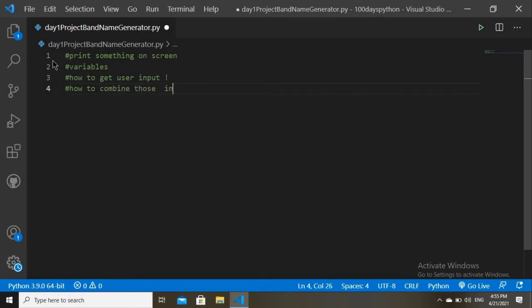User is gonna enter something and we have to combine them. So we're gonna learn all four of these in this video. First, let's start with how to print something on screen.